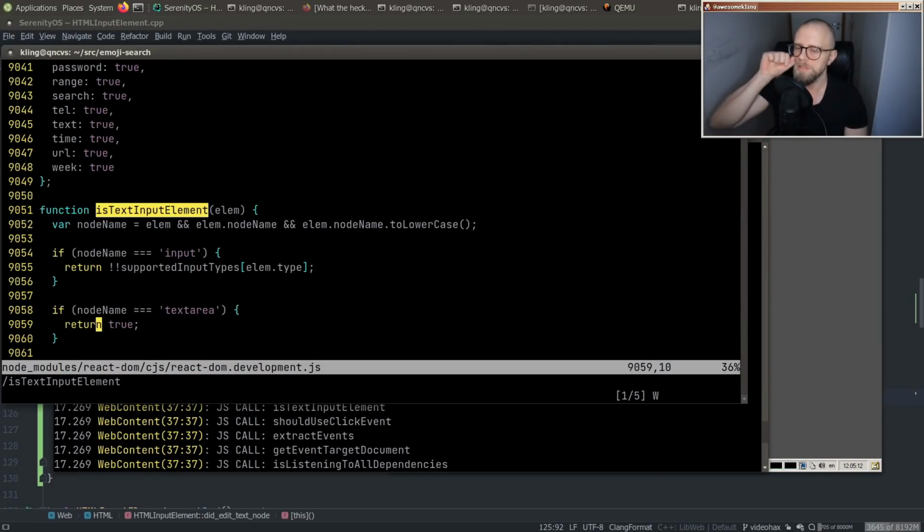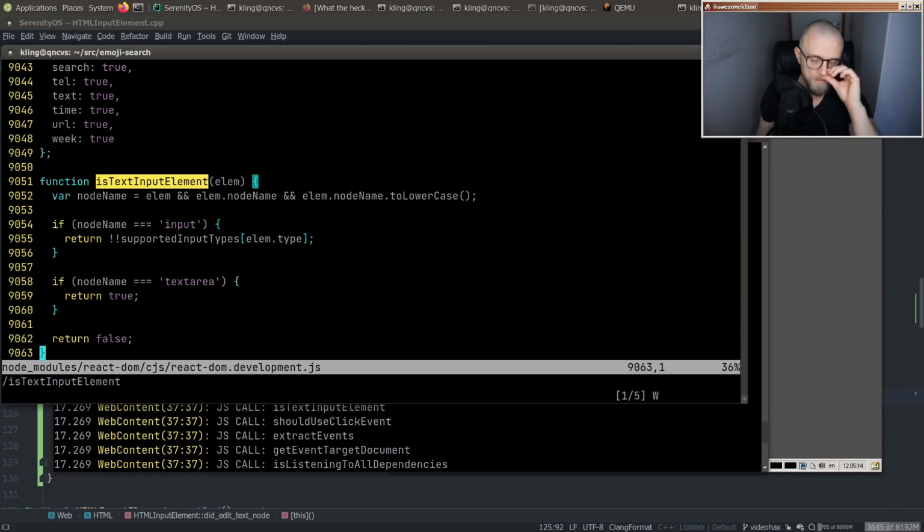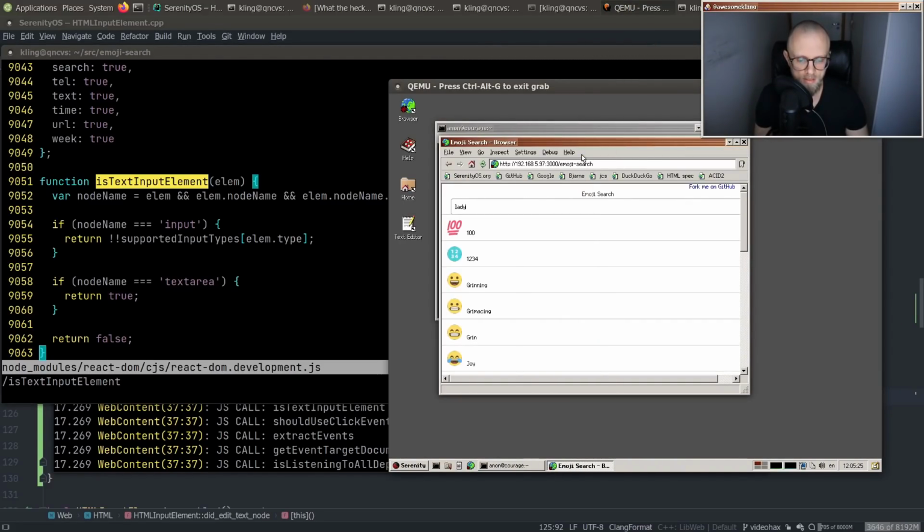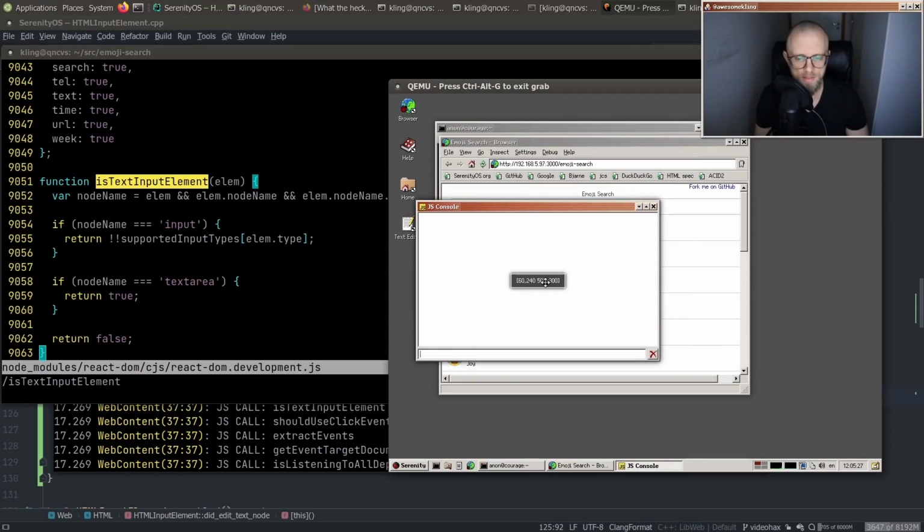So let's see, are we screwing something up here? Let's verify node name is input and type is text. That's not the JavaScript console. That's the JavaScript console. Okay, so document.querySelector input dot node name: input.